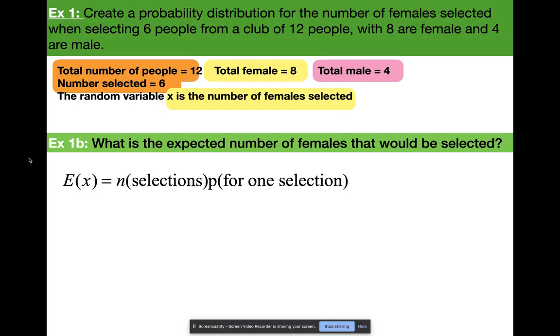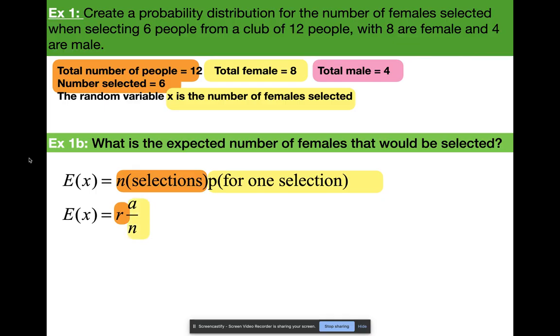So this is the conceptual understanding, which is how I kind of think about it. So number of selections is everything that we dealt with in orange from the above. Probability of one selection, in this case, is the probability of that one selection being female, okay? If you want to think about it in terms of the letters that I defined before, it's R times A over N. Again, R is just the total number of selections that you're making.